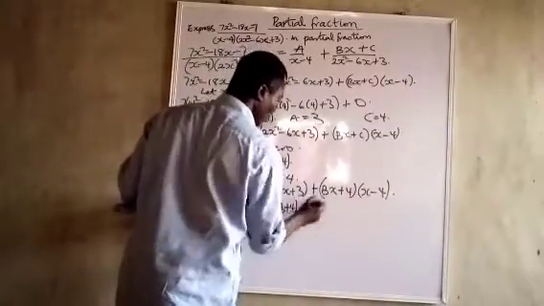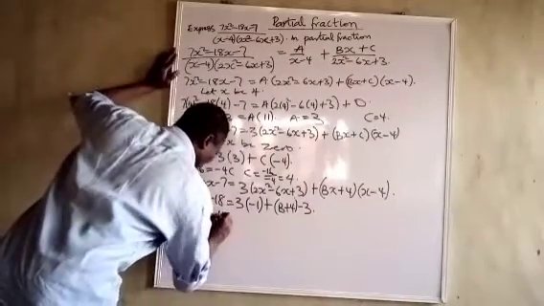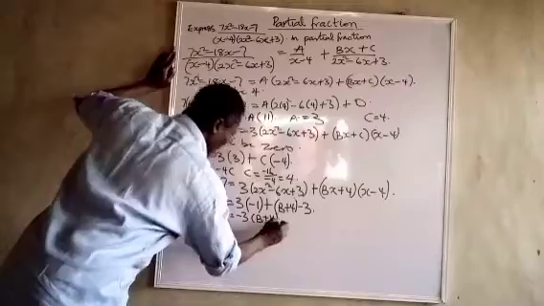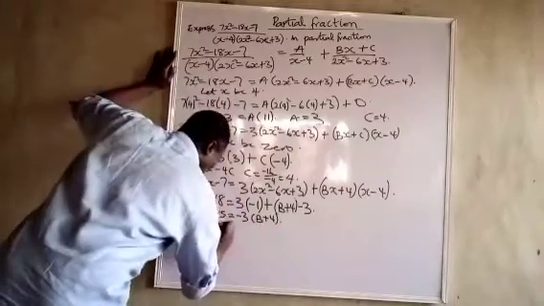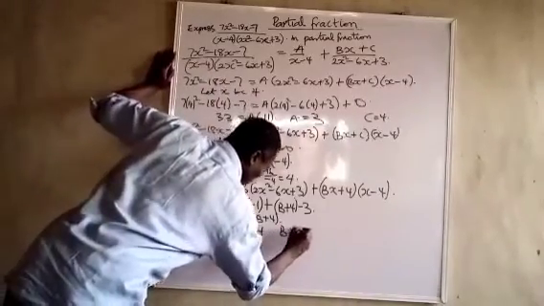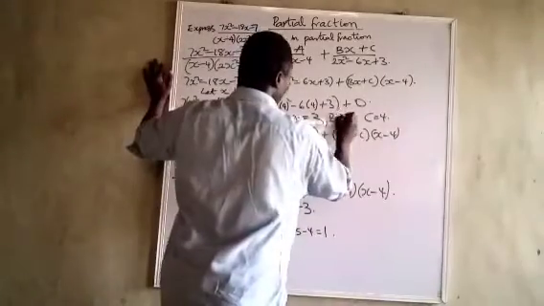Now, 1 minus 4, that's minus 3. So you can see, bringing this one here, because this is minus 3, this place is minus 15. And it's minus 3 into b plus 4. Divided through by minus 3, 5 is equal to b plus 4. That gives b to be equal to 5 minus 4, which is equal to 1. So I can put b here to be equal to 1.